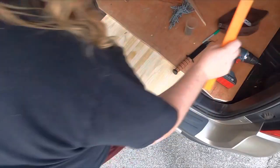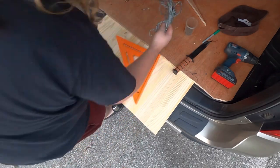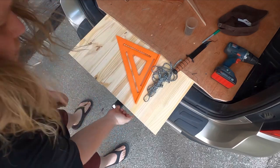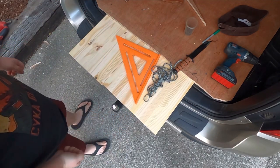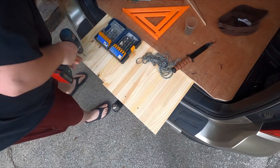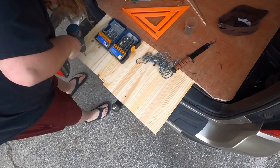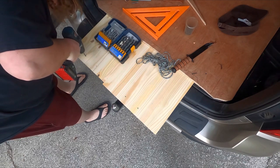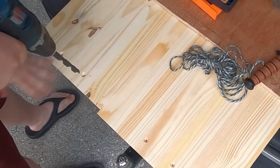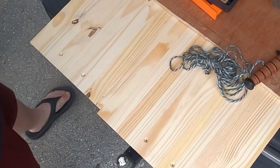All right, so this is our slide out boards here, and I don't really have a plan, except I have paracord, and I want to go down with them so the knots will be up here. Therefore, I'm always pulling up and out, pulling up and out. Make sure I don't drill into my car, because that would be lame. And drill. And that's that.